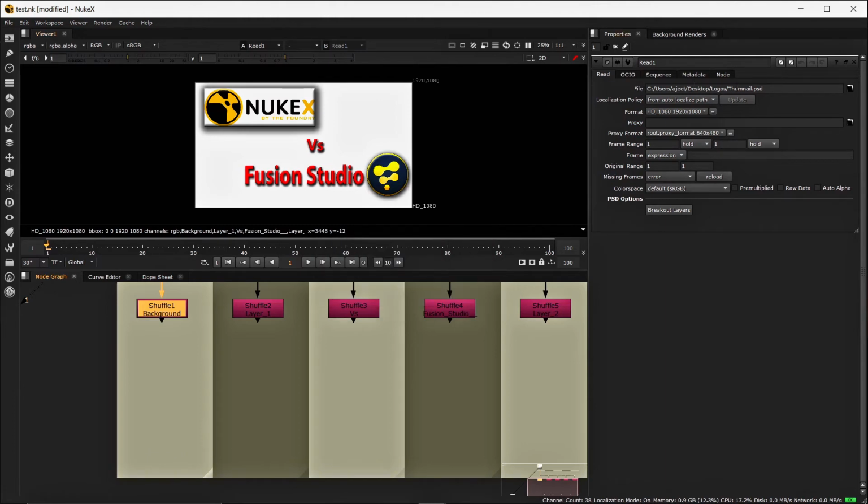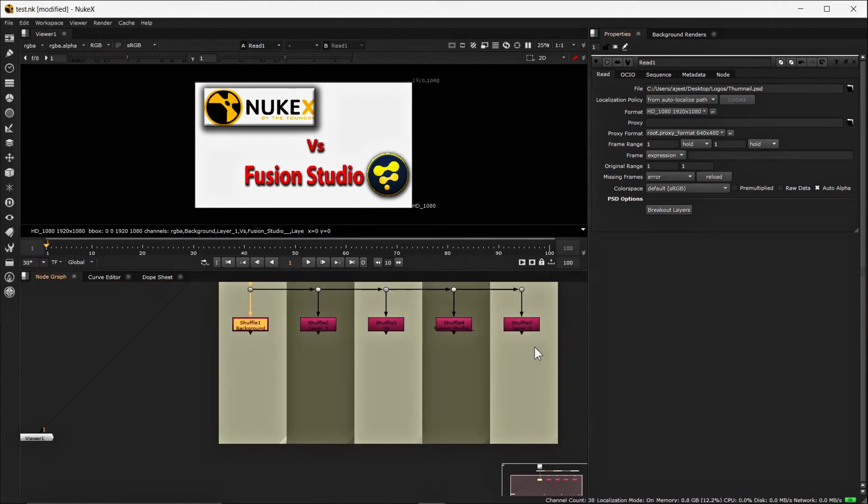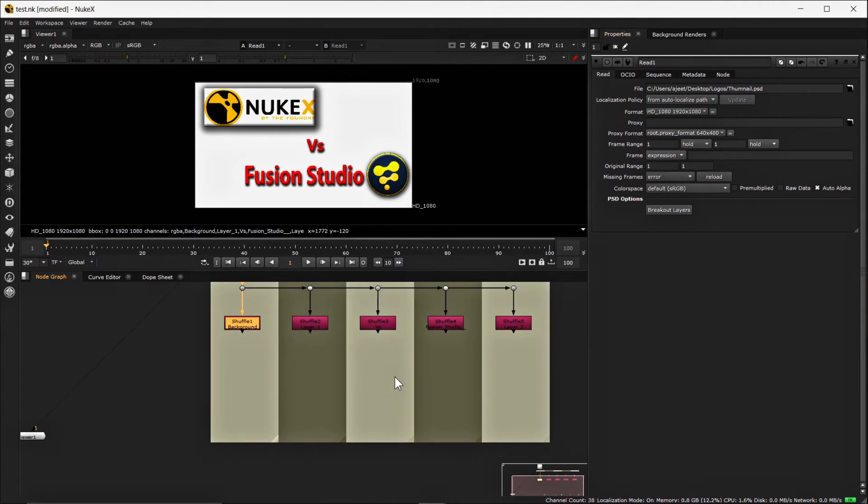So always inside the read node, when you're going to import your media, inside the color space you get this auto alpha option by default. So make sure you check mark on this auto alpha. So in case, this will not generate alpha in your video or in your media, but it's a kind of great step that is specially taken by the professionals. So don't forget to check mark on auto alpha. Okay, according to the book it is saying that.